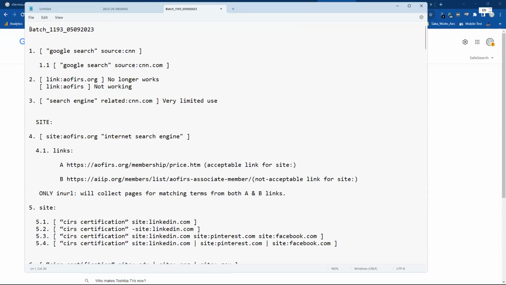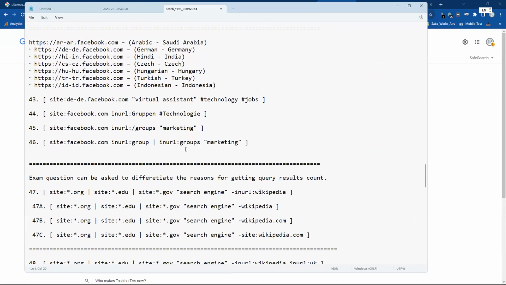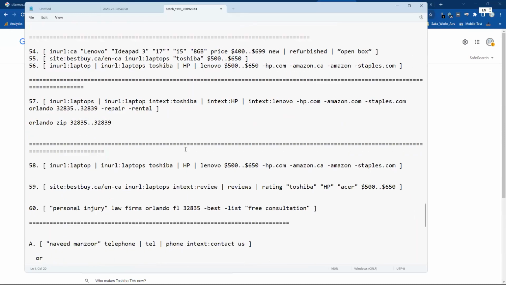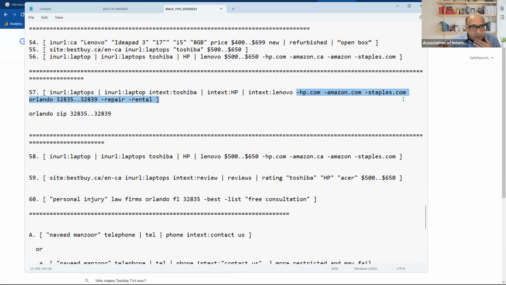092023. I did run it. But I think after the fifth result, the first five were for Toshiba laptops, and then the rest just talks about laptop comparisons. So it doesn't seem as if it's pulling in HP, Lenovo. So you did this one, eh? Yeah. Okay, it did not look for the range in Orlando, or it didn't show you the location of these Toshiba or HP laptops in local shops anywhere.